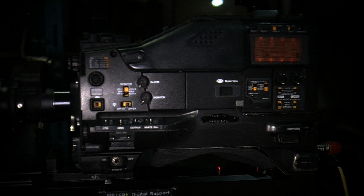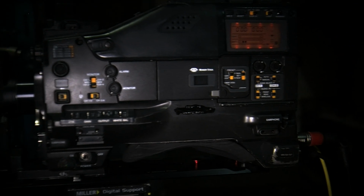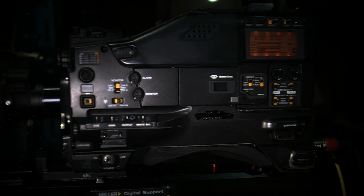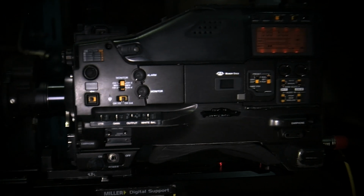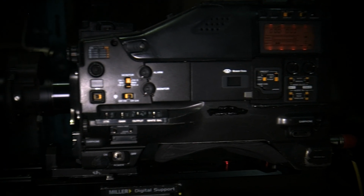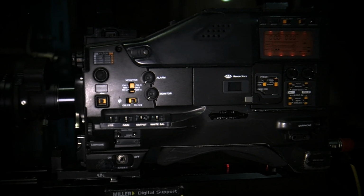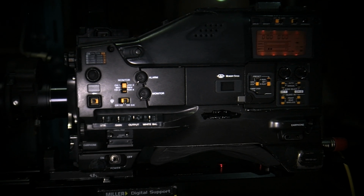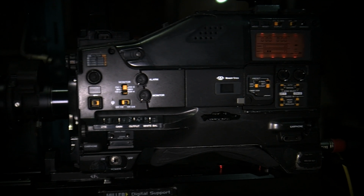And so yeah, everything sucks power as well, so you have to figure out how to get it running, because to get the power, you'd have to run battery power for your monitor, like your monitor recorder. So not only do you need power for the camera, you need power for the monitor recorder. So you're looking at a pretty hefty battery system for the whole setup, to take it outside. So this isn't a simple camera that you can just go with and shoot right away. And so yeah, you'd have to figure that out.